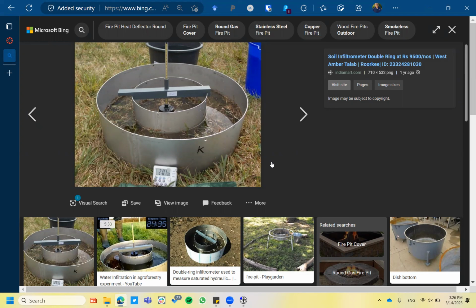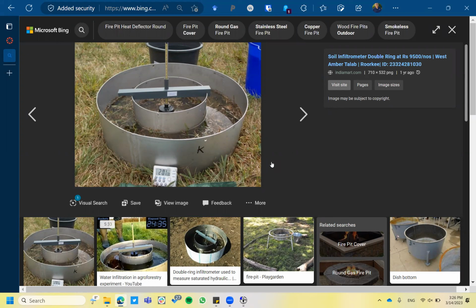Well, so the idea is you have these two rings. You will fill both of them with water, but on the one in the center, you will track how the water gets infiltrated in the soil, and how fast.